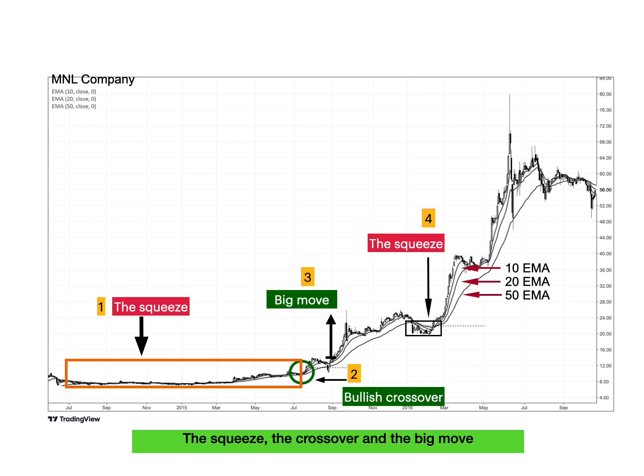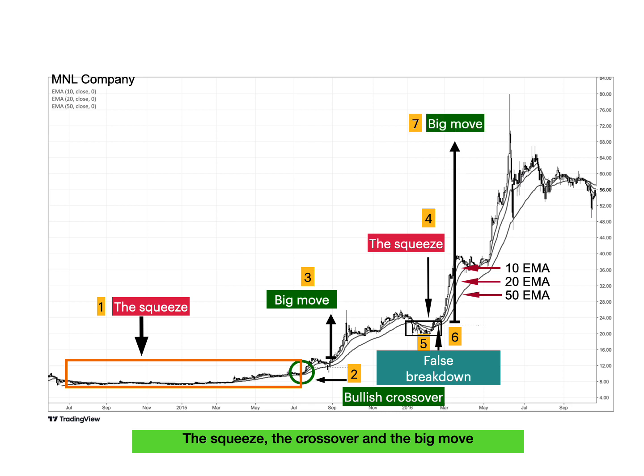After the false bearish signal at point 5, there was a bullish moving average crossover at point 6 that led to another big move. Between point 6 and 7, there was a short pause. At point 7, the price was detached from the moving average lines. This meant that price is trading away from the mean averages and the move is overextended. As expected, price dropped to reattach to the moving average lines.